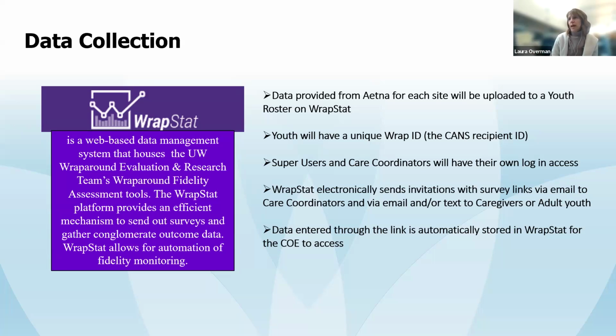Both your super users and you as care coordinators will have your own login access to WrapStat. Through WrapStat, we will electronically send the initial invitations with the survey links via professional email to care coordinators, and email and or text to caregivers or adult youth. And then the survey is accessed through that link and automatically stored in WrapStat.